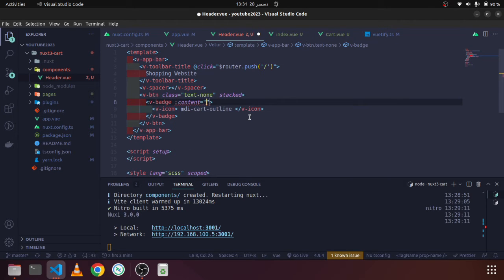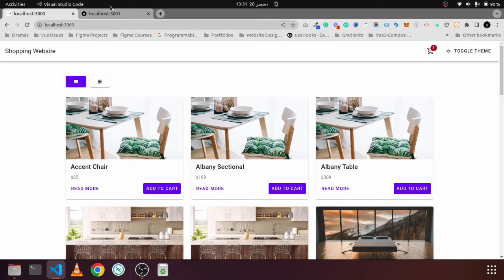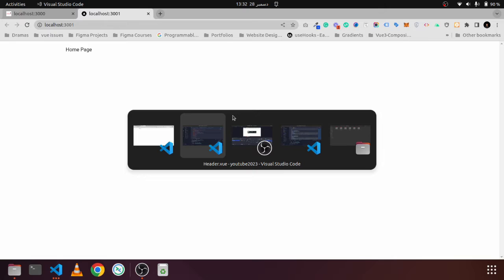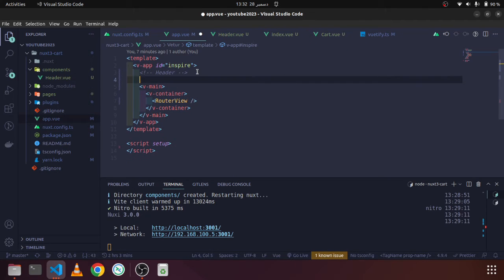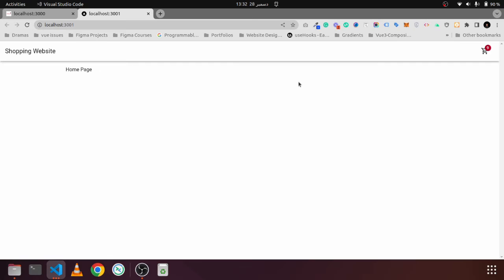For example, the number. For now we will just simply add any number, then we will update that thing. And color should be the red one, so we will add error. Now if I see the preview, we have nothing here, because why? Obviously we have to use it here, so I will say header. Now let's save that. So let's see the preview. Yes, this is how it is looking.